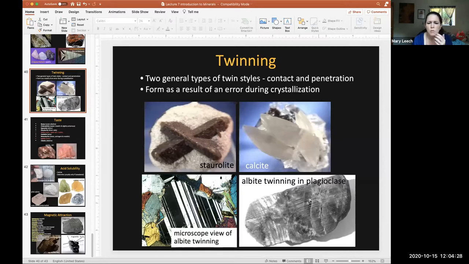Twinning. If you had plagioclase, you would see these little, they're not striations, they look kind of like striations, but these are actually twins. If you look down the microscope, they look like this. The white parts are one twin and the black parts are another twin. So it's really an intergrowth of two crystals that are sharing plane structure or crystallographic planes. So they share ions. Here's a calcite twin. Here's a staurolite twin. That's where they're actually two separate crystals that you can identify as two different crystals. Just a different kind of twinning.